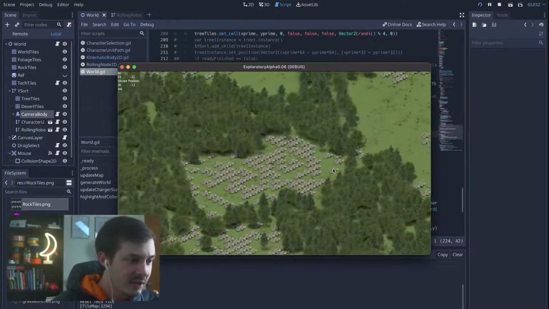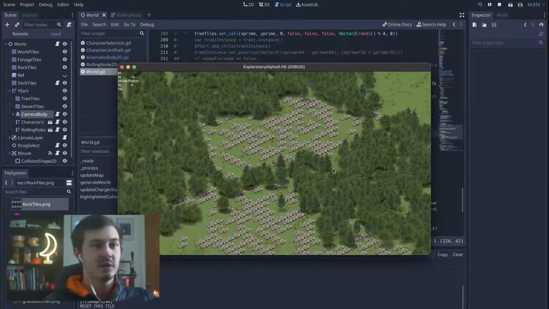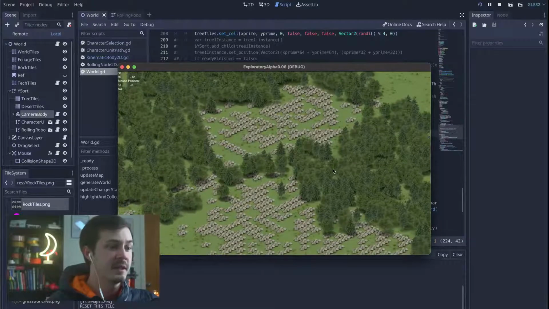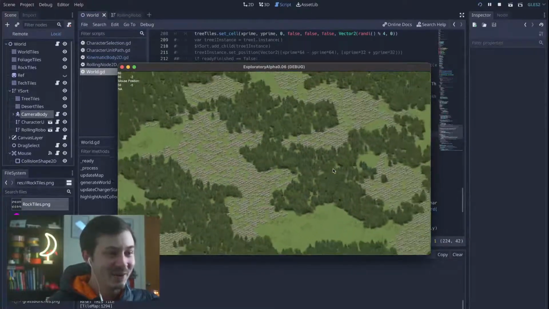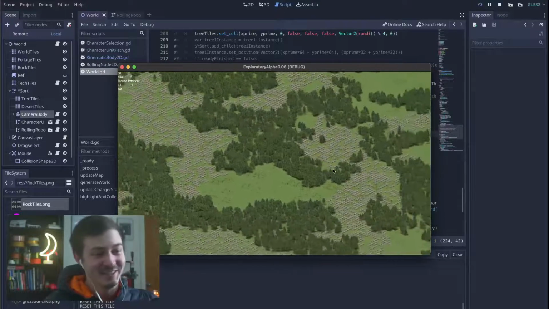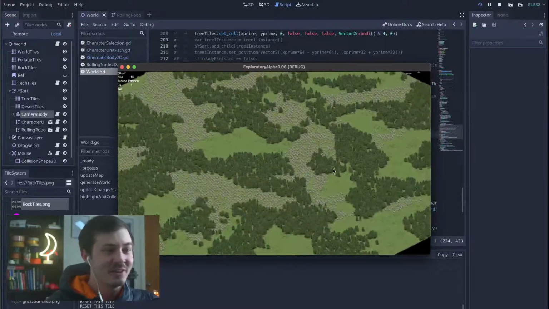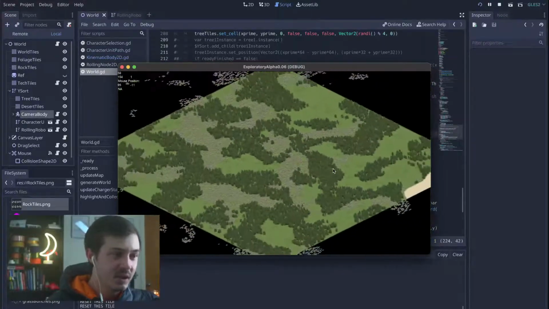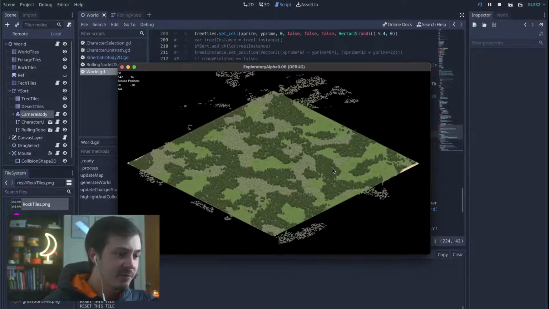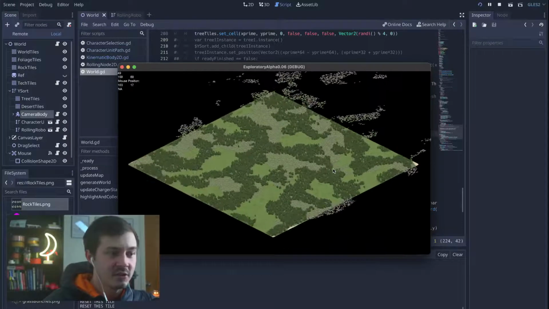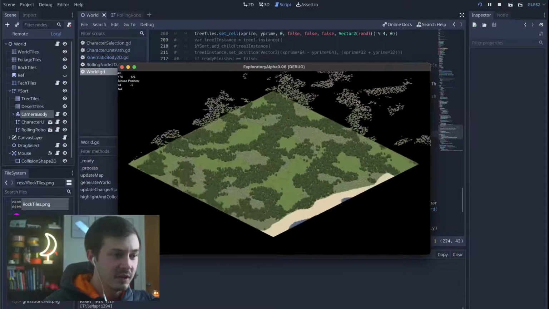See that? So now there's still rocks in the forest. There are way too many rocks. That just looks weird. Oh, check this out. Right now when it's generating the rocks, it doesn't delete the rocks as it leaves.